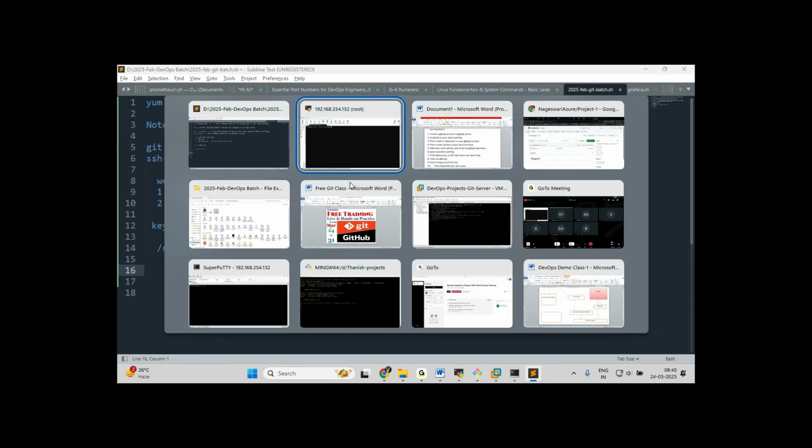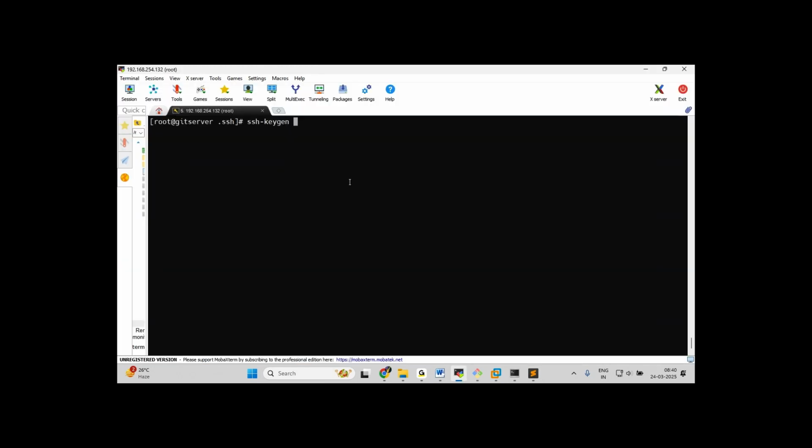Now apply that, just hit the enter. After applying the command, just hit the enter again. See guys, it's going to create one directory. Enter file in which to save the key, where you want to save it. Yes, you can apply the path here. If you are not going to apply, just hit the enter, default.